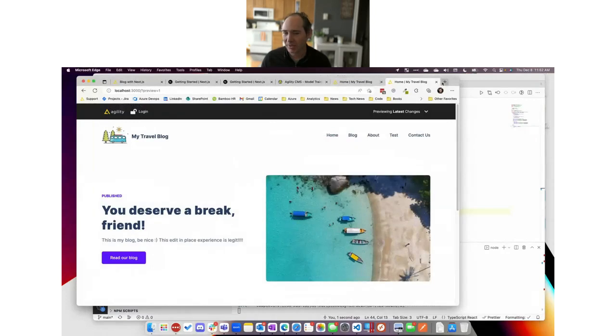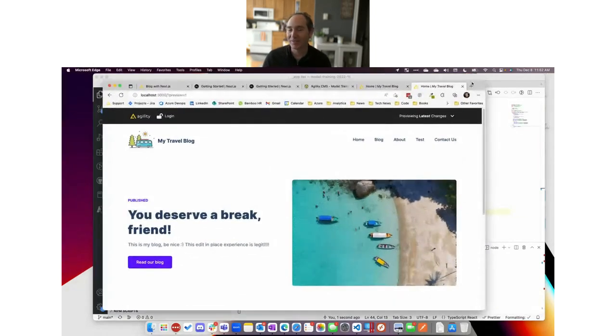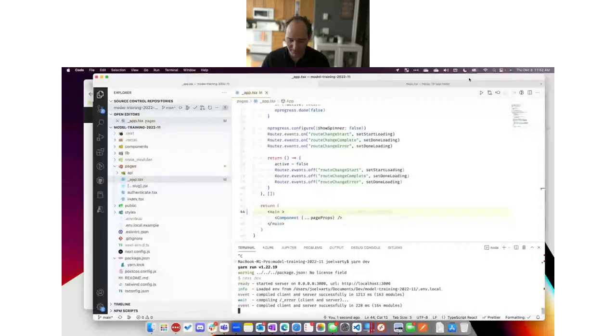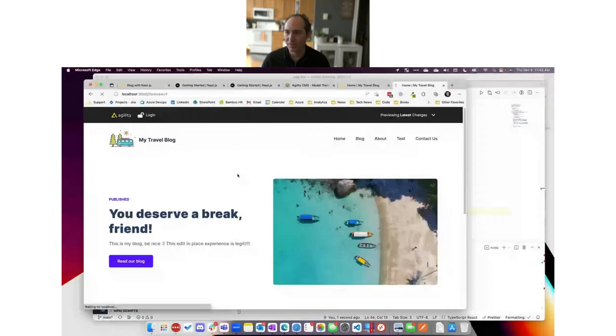By the way, if you're absolutely new to Next.js and React development, Next.js is a framework that sits underneath React, but it still gives you hot reloading, and the hot reloading for Next.js 13 is wicked fast. So really, really fast to get updates. Okay, so let's run the server.